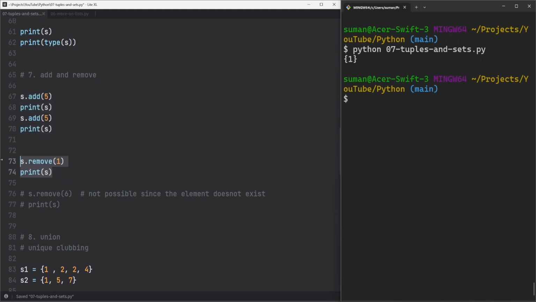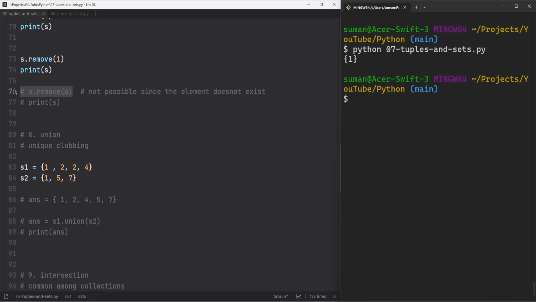Here in remove, we remove the key. Since all the elements are unique, they behave like a key. Since one element cannot exist more than once, you need to put the element in. And if the number does not exist, it will throw a key error. So like this one, when you print this, it will throw an error because this key does not exist.